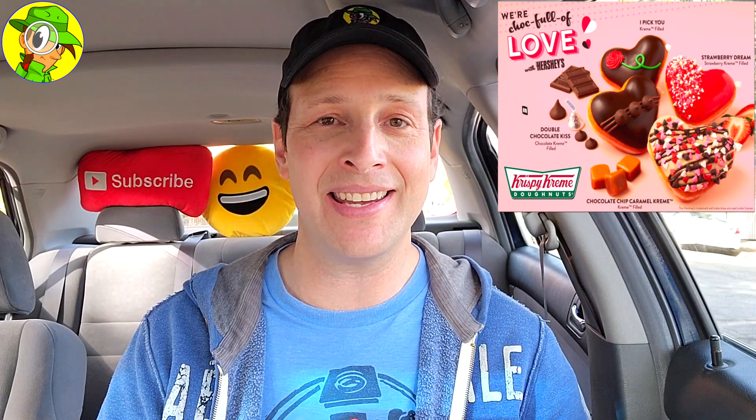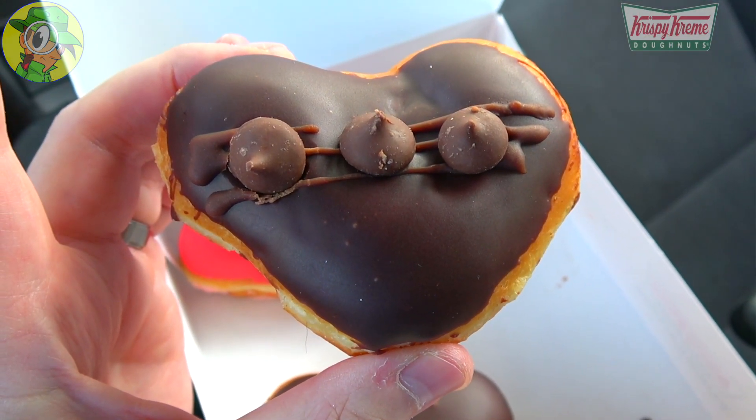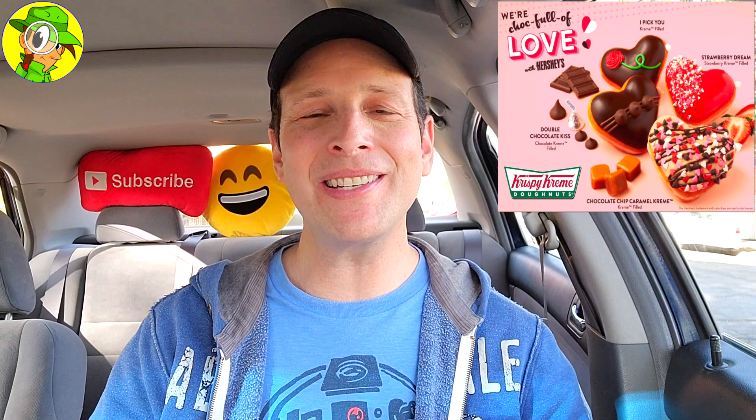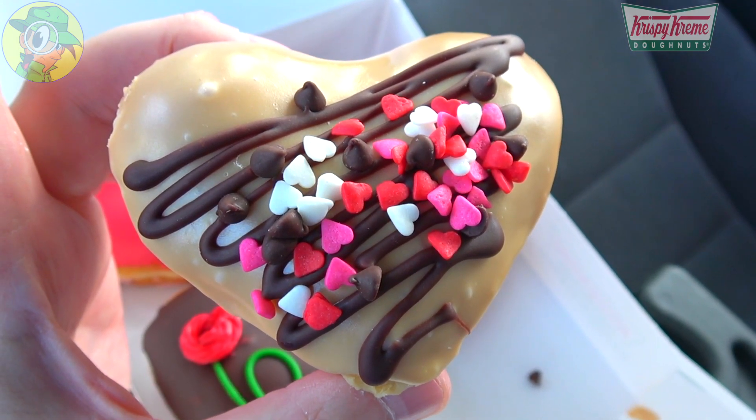The Hershey's Double Chocolate Kiss donut gets an easy 9 out of 10. The quality was really solid across the board — a chocolate showcase with milk chocolate icing, kisses on top, drizzle, icing, and the overall freshness of the donut. A great combination and easy to go in on. Rounding us out, the Hershey's Chocolate Chip Caramel donut gets a solid 8 out of 10. The flavors were familiar, but the presentation and the way it all melts together was pretty nice — very dense, and it rounds out the collection well because it looks killer in the box.